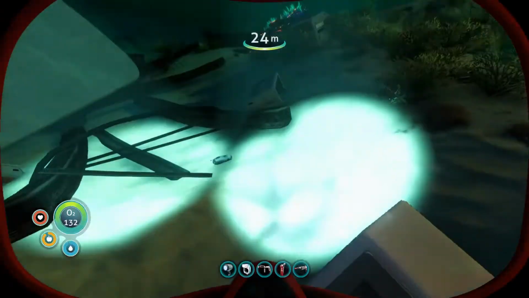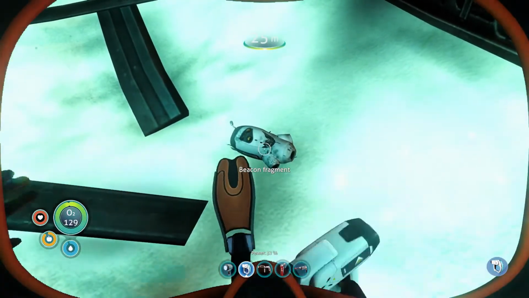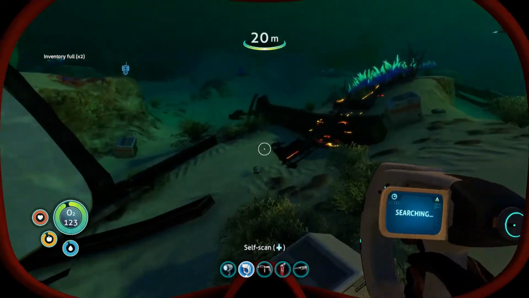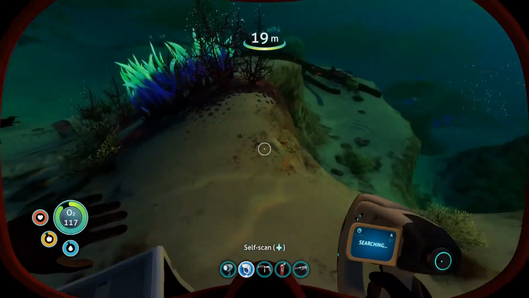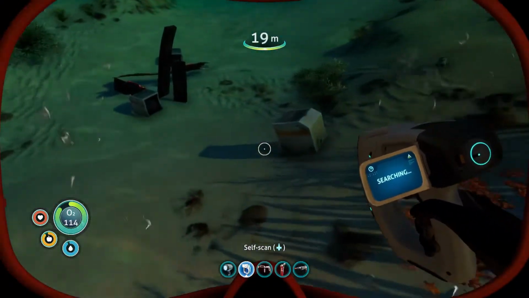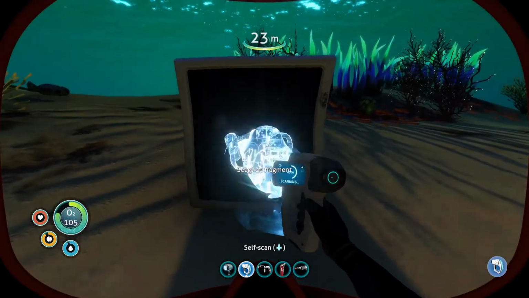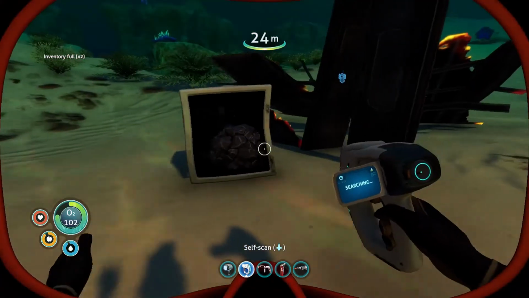I believe that is a beacon fragment, actually. I've already gotten this, but it's gonna try to give me stuff that I can't hold. It's another beacon fragment. They really just wanted me to have a beacon from over here. That's a seaglide fragment. I already got that too. That's titanium. My inventory's full.